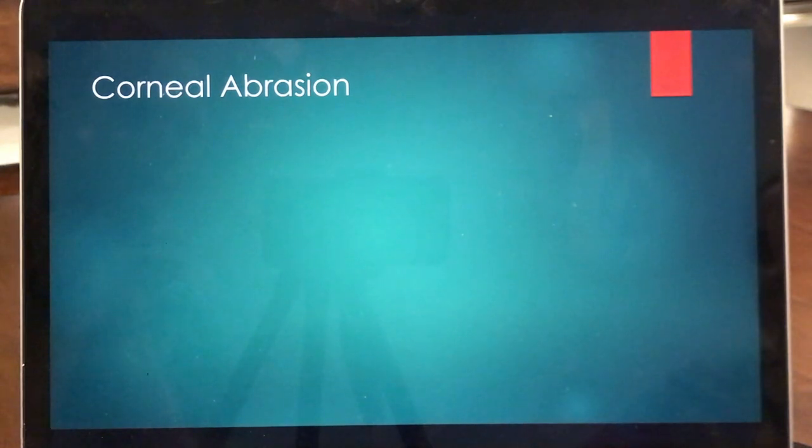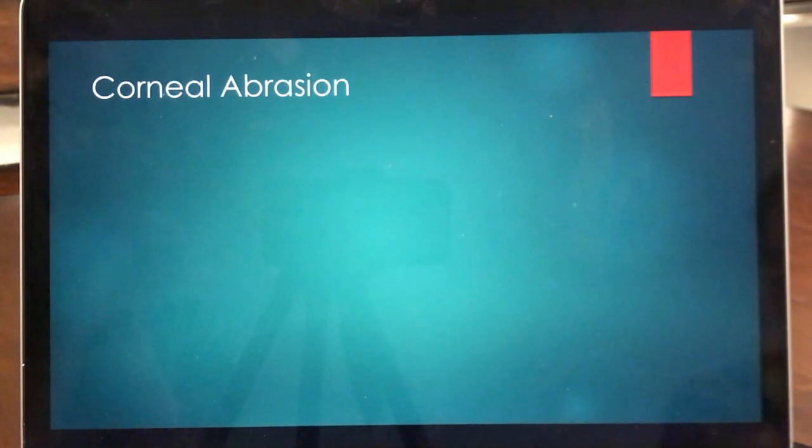Corneal abrasion. We're just going to talk about a few things that are really common that happen in the recovery room. Every time a patient wakes up, for some reason the first thing they want to do is touch their nose and their eyes. You want to make sure that they don't do that. So be very aware when your patient is first waking up that you're watching their hands. They can very easily scratch their corneas with their finger.